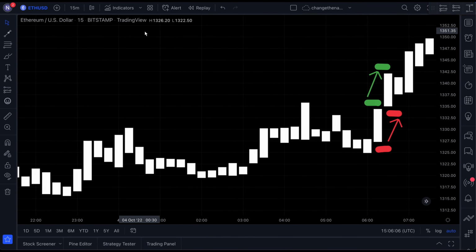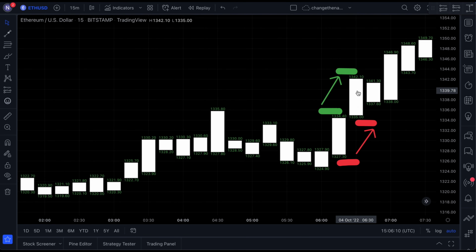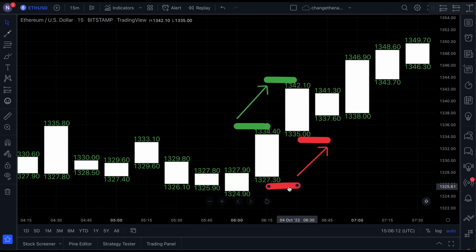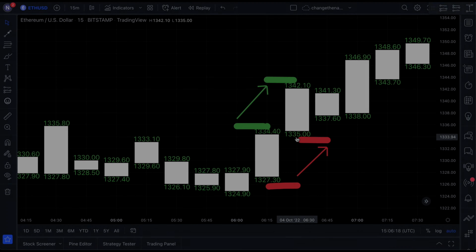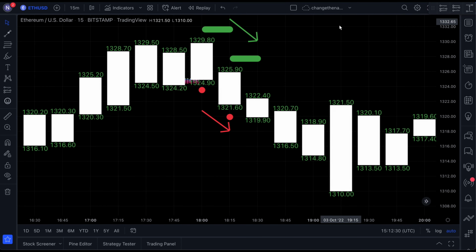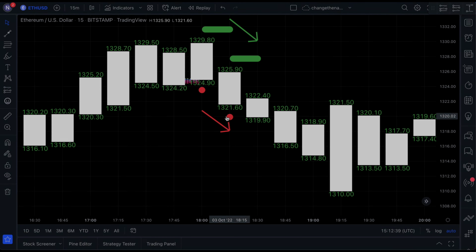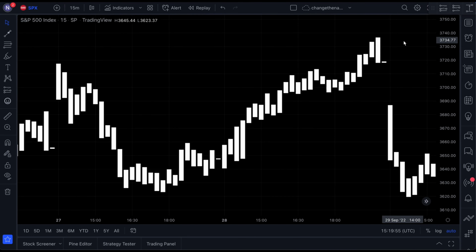Alright, I think it's time to actually understand how to read these candlesticks. So when the high and low of the recent candlestick is higher than the high and low of the previous candlestick, that means the market has a bullish momentum. This means that the buyers are now controlling the market. However, when the low and high of recent candlesticks is lower than the low and high of previous candlesticks, the market has a bearish momentum. This means that now the sellers are controlling the market. Now, as you can see, this is far easier to read than regular bars, as you don't have any complicated candlestick patterns that you need to remember.